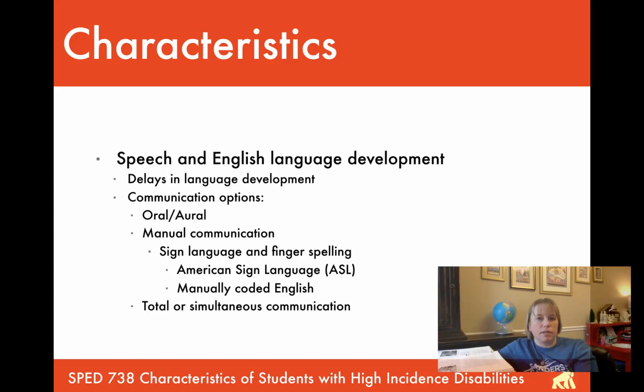One of the big things I think to realize with our students with hearing loss is that having access to language as soon as possible is critical. Even for my family, we are a hearing family. We have no one in our family who is deaf. And so when Josie was born and identified as having significant hearing loss by failing her hearing screening at birth, it was a challenge for us to provide her with a rich language experience, because in our home, the language that she had access to, which was speech, was not a rich language environment for her. What she needed was a really rich language environment in American Sign Language, and that was something that we had to learn along with her, but that also really developed for her a language delay.